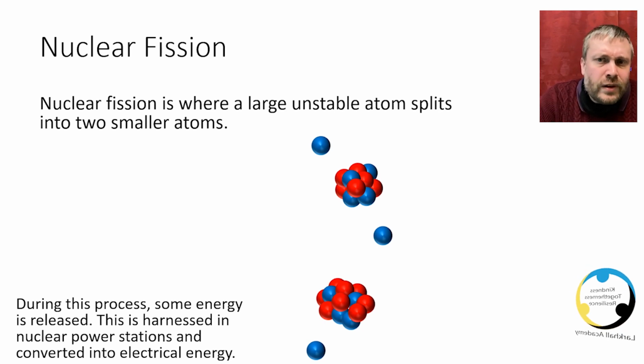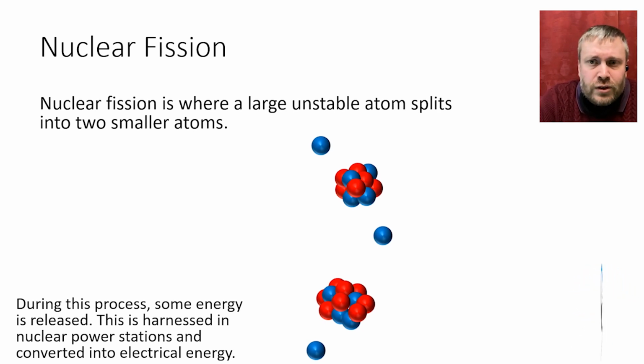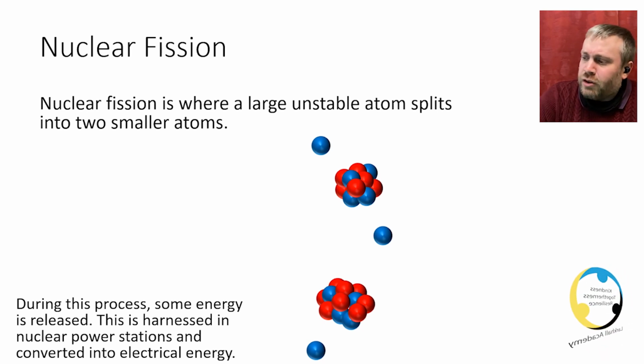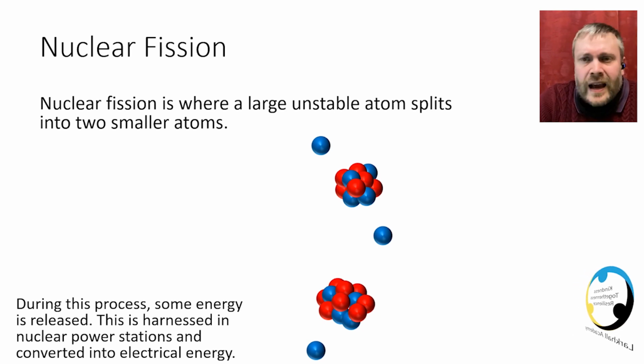We'll have a little look at how that process happens in the next unit when we're looking at electricity. We'll have a look at electricity generation in that unit. So I'm not going to talk about how that energy is harnessed. We'll look at that at a later stage. But we can harness that energy in a nuclear power station, and that's exactly how we are able to generate electricity there.